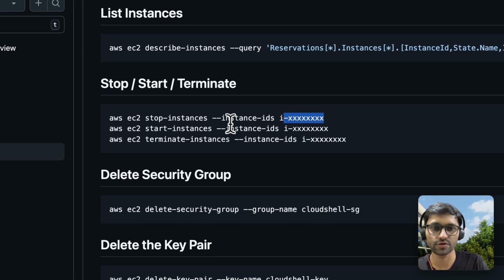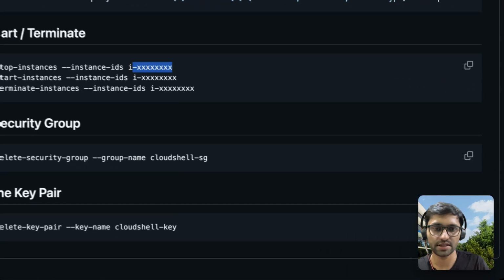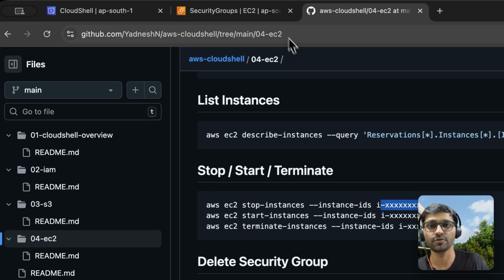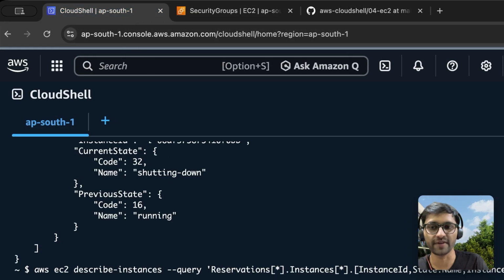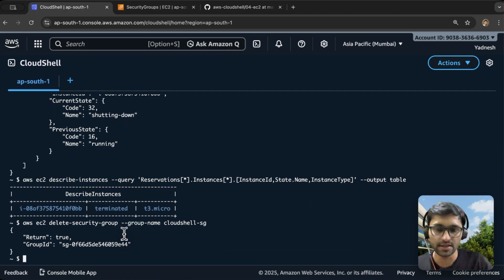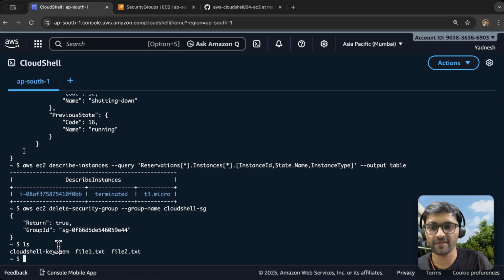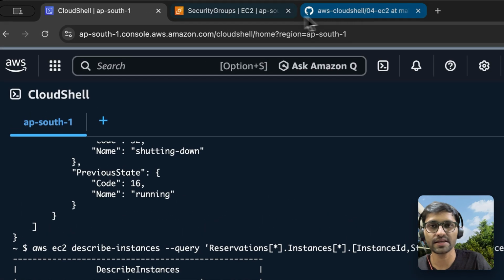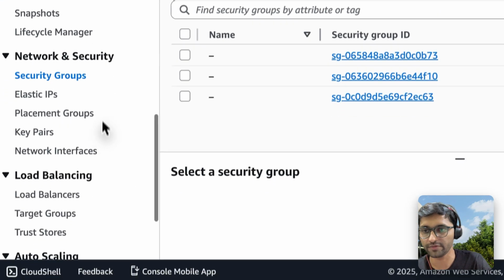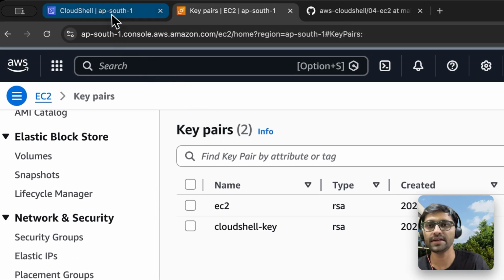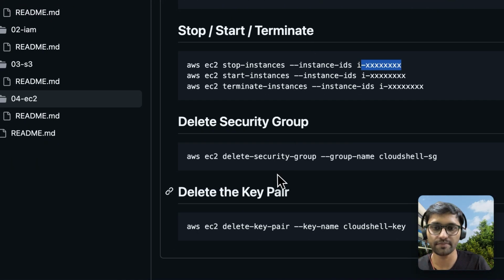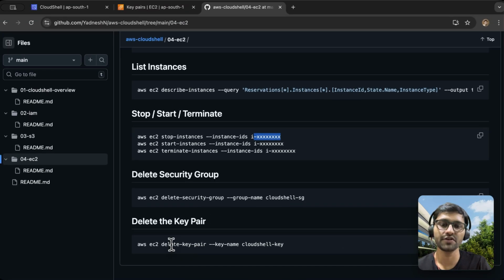Then we also want to delete the CloudShell key from the AWS portal. When we run this command, it won't delete the PEM file. We have to delete that separately. If I do ls over here, this PEM file we have to delete separately, but the key is already available on AWS. If you click on key pairs, you see this CloudShell key. How do we delete it? The command is very simple. AWS EC2, instead of create-key-pair which we used while creating, now we have to use delete-key-pair and the key name.